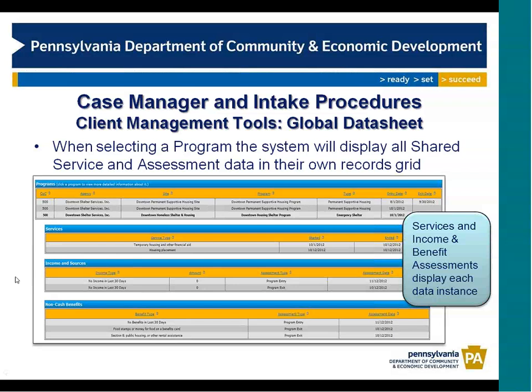Now, with the sharing, unlike the global profile that uploads and downloads data, this is all done in real time. So if you go into a global data sheet from your agency and you notice from one of your programs, oh, it's showing income and benefits, I don't think that's a good idea, you can immediately go in and turn on and off program-based sharing, and the system will immediately enact it.